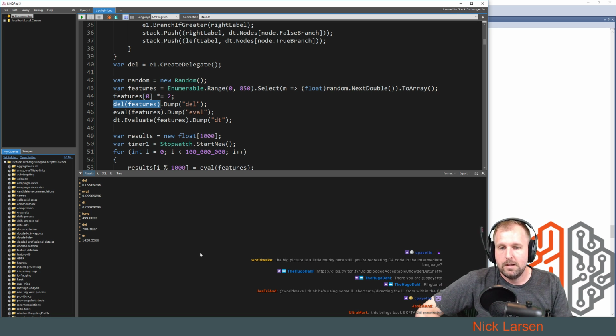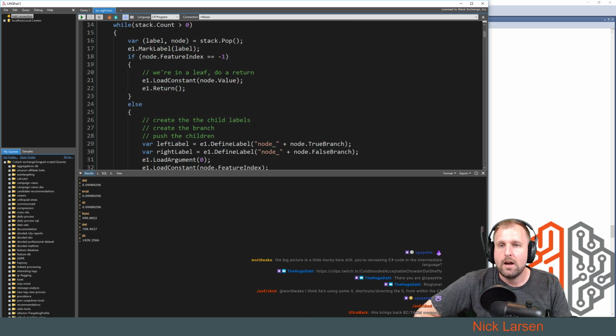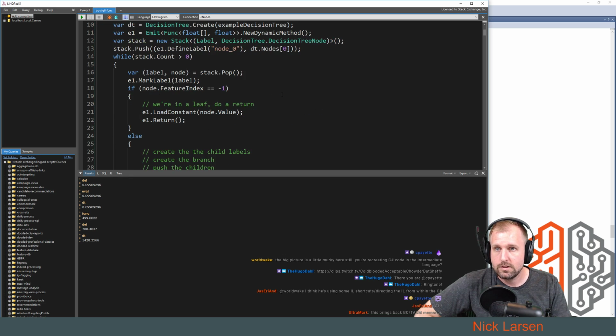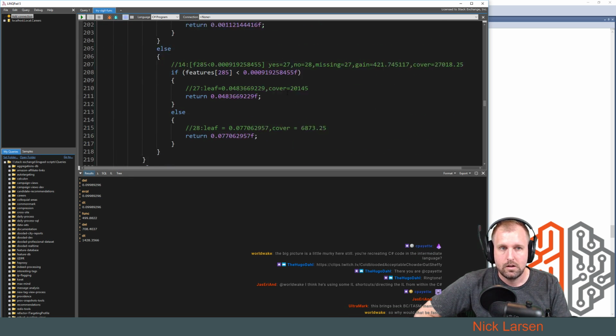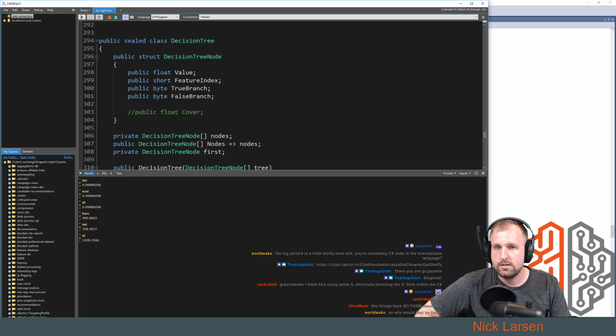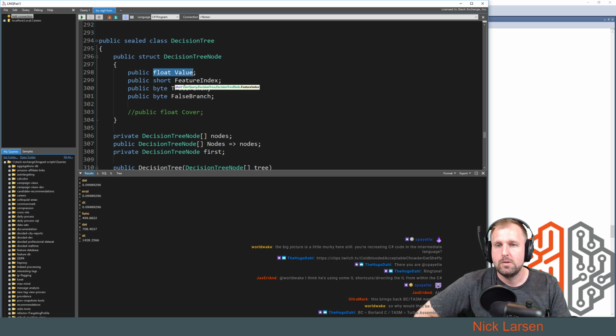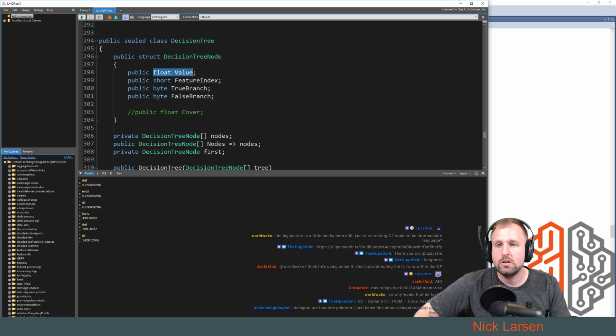Right. And so this actually, in hindsight, achieves a lot of goals. Let's take a look at the decision tree itself. All right, so the decision tree itself, we were taking a lot of liberties. Like we had dropped this down to a float instead of having it be a double. The feature indexes were limited. Well, the feature indexes are always limited, but they are no longer limited to be shorts. We can now put in full integers, so we can handle a lot more feature indexes, or a lot bigger samples.